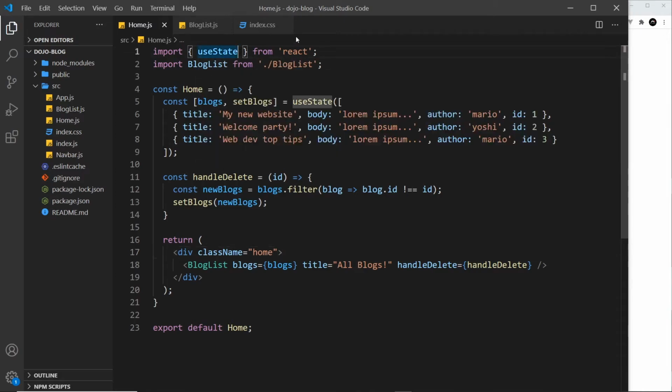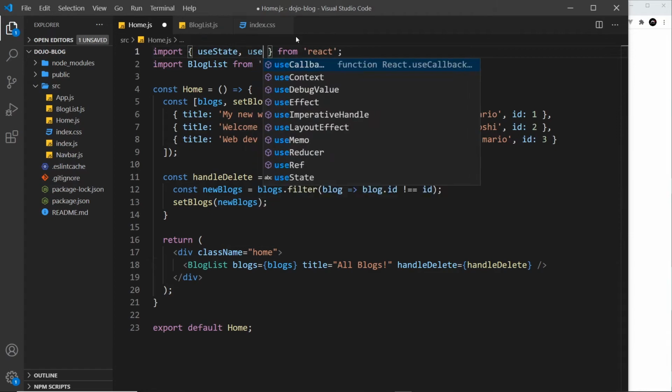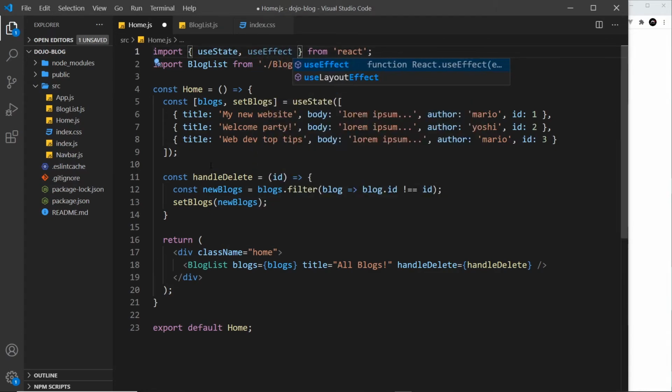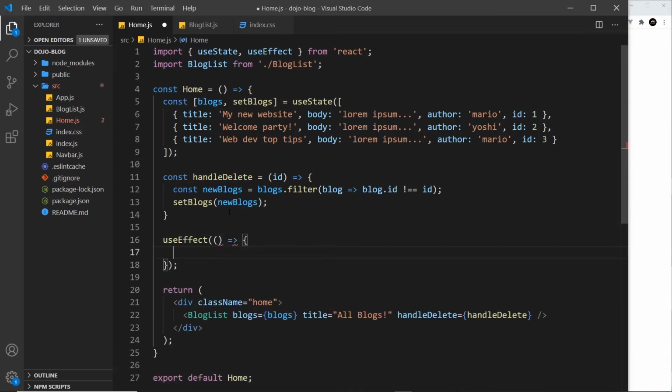So the first thing to do is to import it at the top from React. So after useState, we'll say useEffect, and then down here somewhere above the return statement, we're going to use this hook. So all we need to do is say useEffect like so. Now we don't store this in a constant, it doesn't return anything to us. All we need to do is pass as an argument a function, and this is the function that's going to run every time there is a re-render. So once initially when the component first loads, but thereafter anytime the data changes.